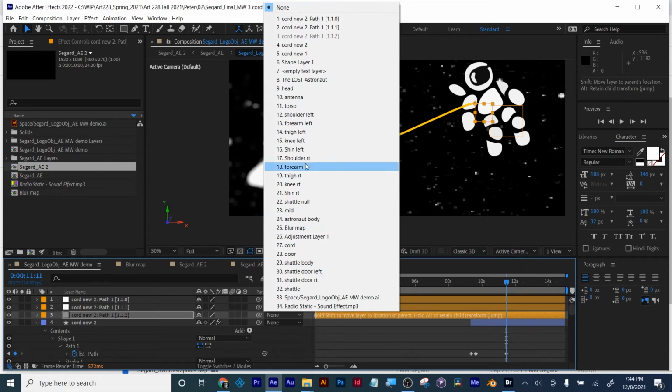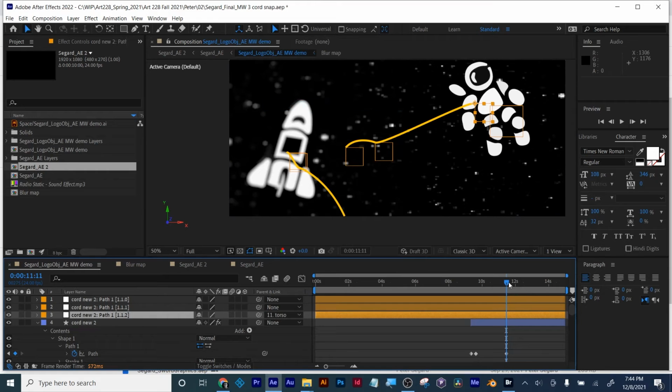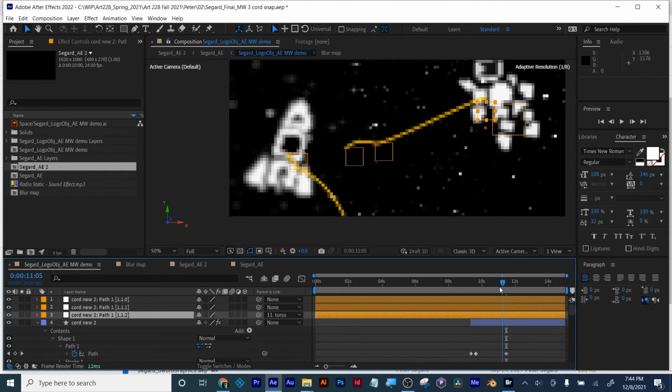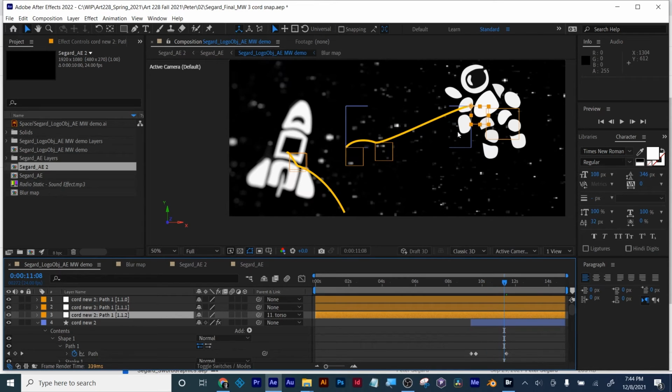We're going to parent that. Let's do the torso. So now as the astronaut moves, that part's going to move with him. So if the astronaut rotates, that's going to rotate along as well. Let's test that theory out.